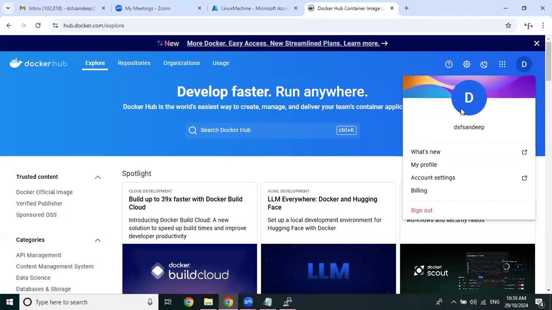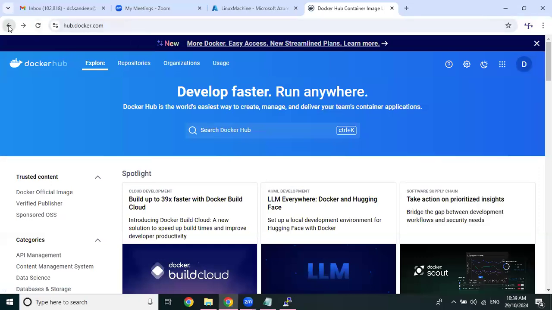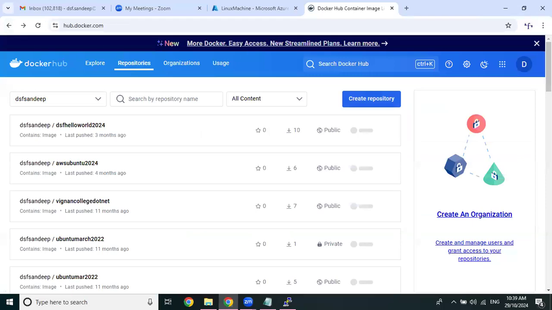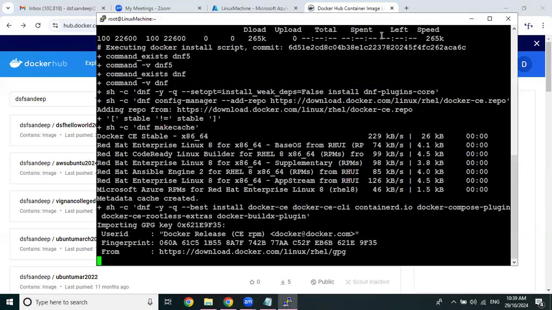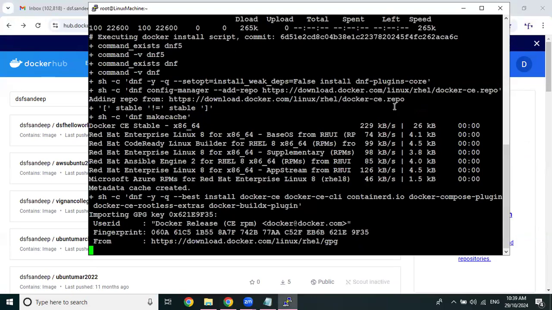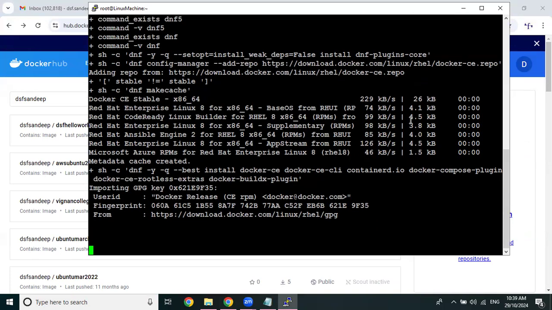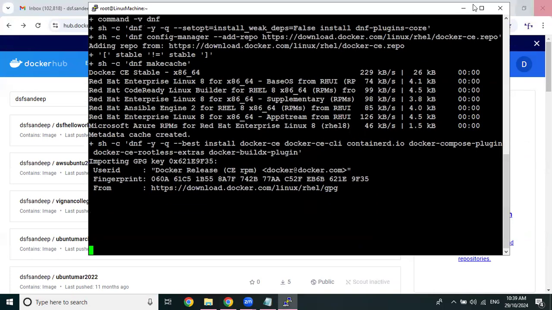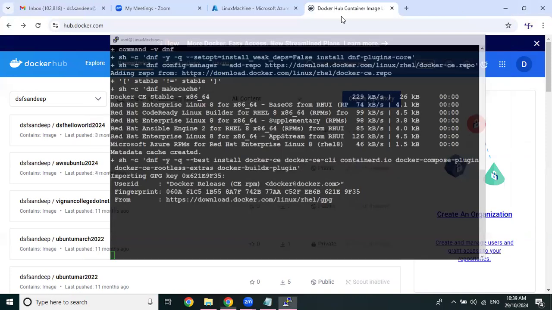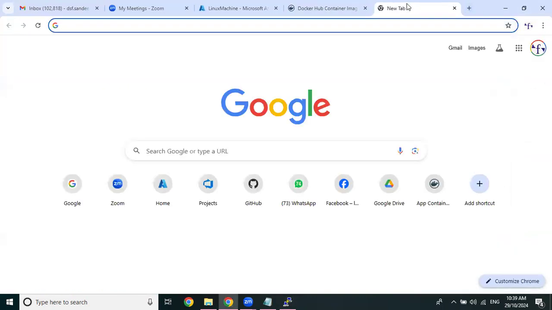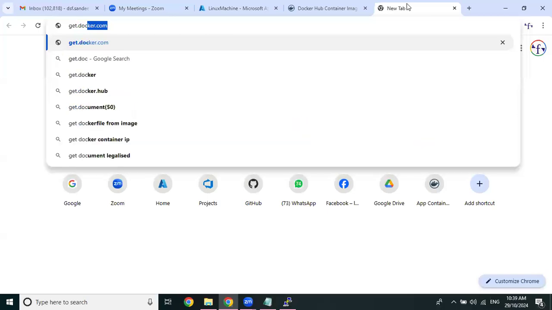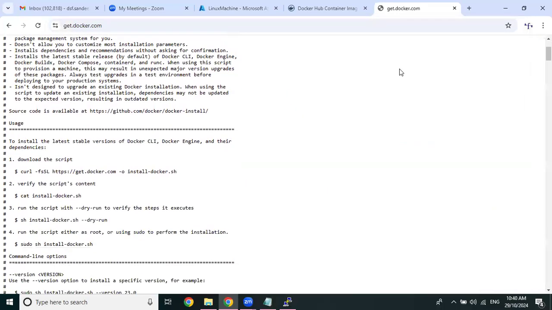So here you can create repositories. Here it is installing the Docker. So this is the website get.docker.com.